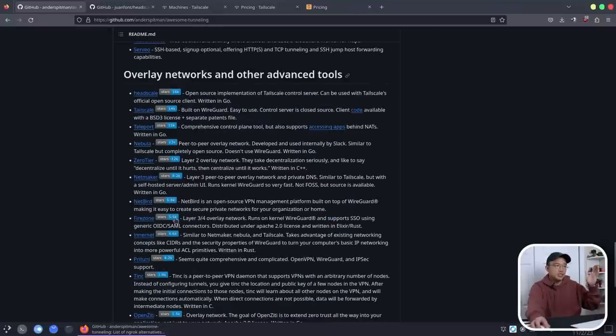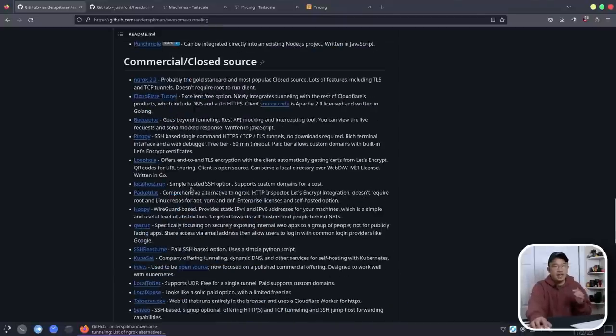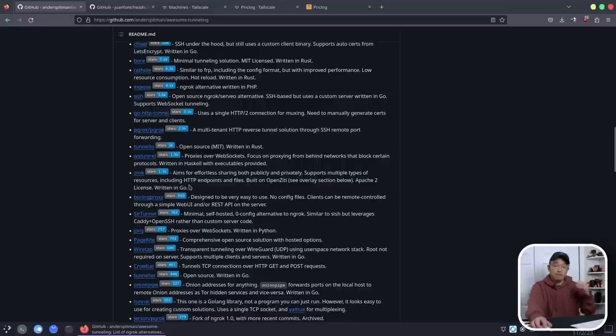Another one that we will be looking into today is also Tailscale. Now, if you don't want to run the closed source version, you could actually run Headscale, which is their open source version. And there's also like ZeroTier, which is the same as Tailscale. And I'll explain that a little bit down the road. And then the last one we're going to be doing is WireGuard, running our own VPN. And that's the most complicated because you have to open your own port and also memorize your IP address. So unless you want to open that, you might want to check out the first two.